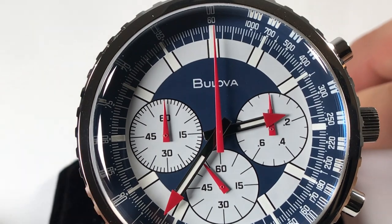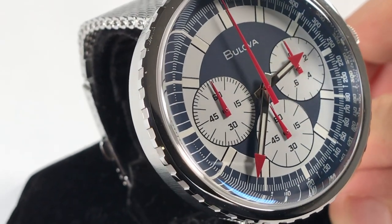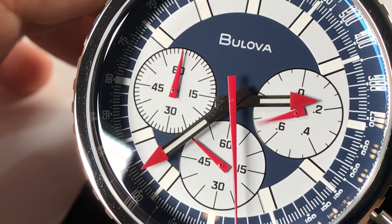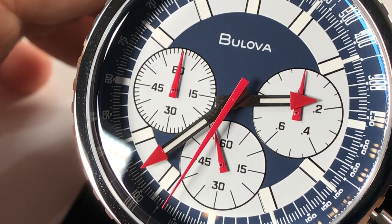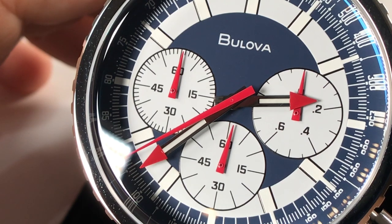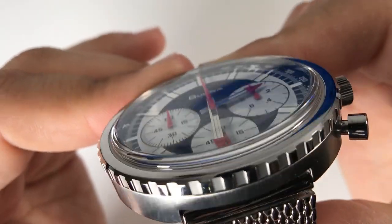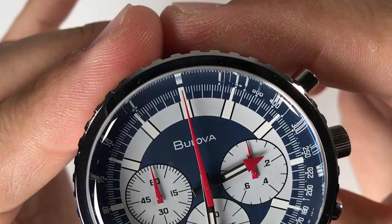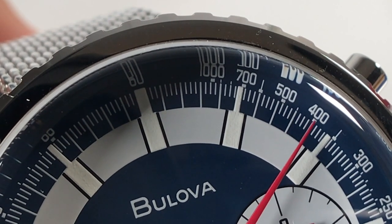This dial has so much going on and I just absolutely love it. When I first saw this watch, it reminded me of something you'd see in an animated cartoon or comic with a pop filter effect. Due to the striking contrasts in the blues, whites, and reds, it also has this elementary school kind of vibe — with red and blue being primary colors, and the shape of the minute and hour hands looking like how a child would draw a house: a simple rectangle with a triangle on top for the roof. The domed sapphire crystal gives us a bit of distortion when looking from an angle, and we see a mirroring effect along the rail where a tachymeter is printed. I love this matte blue color and the vintage Bulova wording at 12 o'clock.